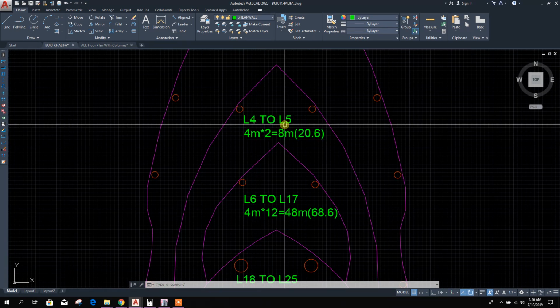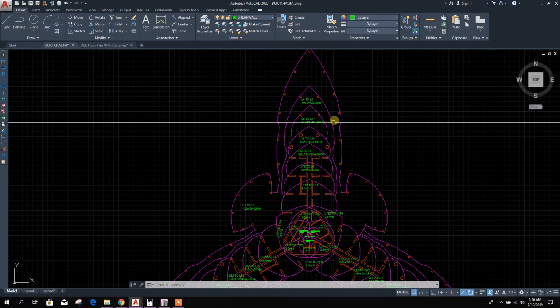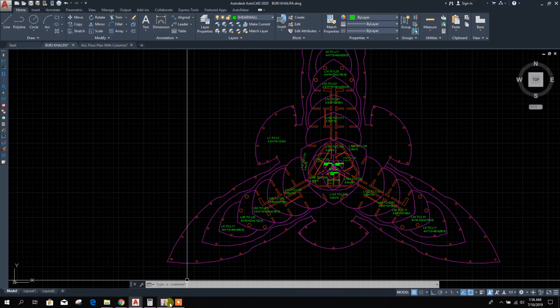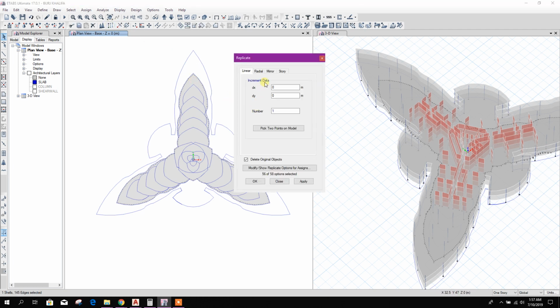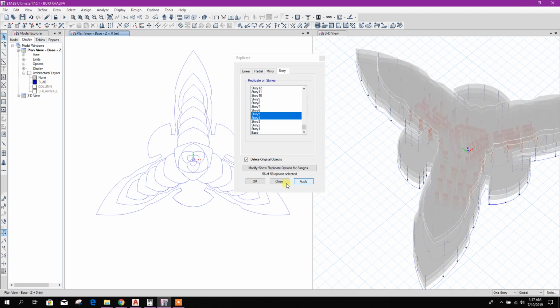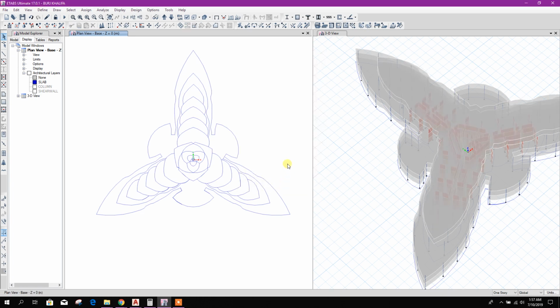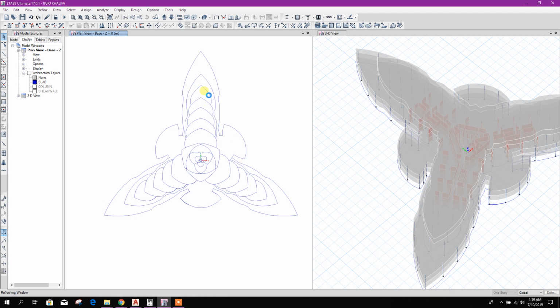This one is level 4 to 5, 2 floors only. We will select this one, replicate, delete original object. This is modeled in base, so from here we will delete. Replicate, story 4 and 5. Like this. Now we will go for the next part.